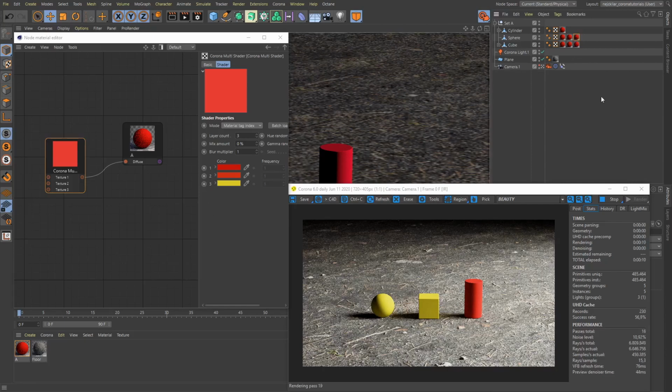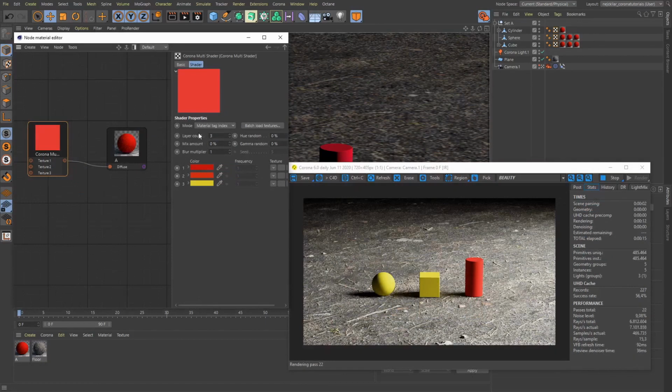And just one quick, very important note here: as the name of the mode suggests, material tag indexes only apply to material tags. So if you have any other tags applied to your objects in the Object Manager, they aren't going to mess with your material tag indexes, okay? So yeah, I implore you to think about where you can use this functionality, because personally speaking, I had some problems understanding where I could incorporate this into my workflow, but once I found the use cases, it became immensely helpful.